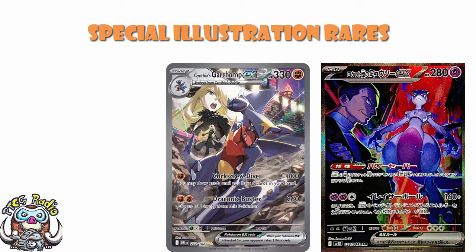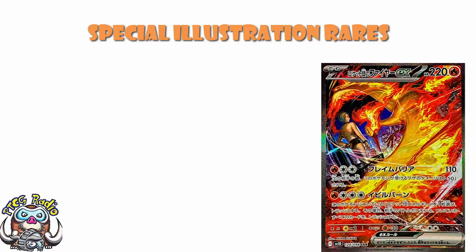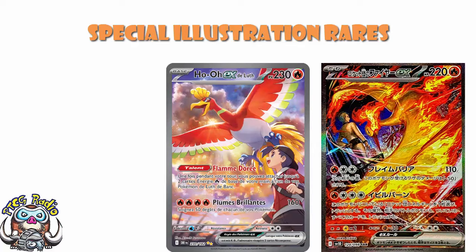Now, there's then a second tier of special illustration rares. And again, there's two cards in here. And again, there's one card from each set. We've got Team Rocket's Moltres, my personal chase card for the set, and we've got Ethan's Ho-Oh. A card I would be very happy to pull, but make no mistake about it, the Team Rocket's Moltres, that is a card I'm looking to pick up.